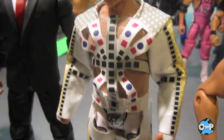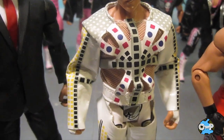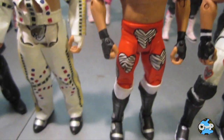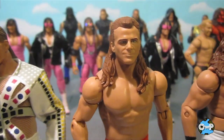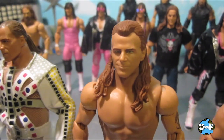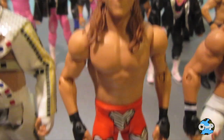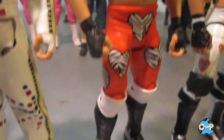It's a basic, so not a lot of articulation, but the entrance gear is really nice. Royal Rumble Heritage Shawn Michaels. Still hate that head sculpt, by the way. A lot of people defended it when I last said that on YouTube, but that's great if it works for you guys. That's all I'm going to tell you. The attire is really nice, though.